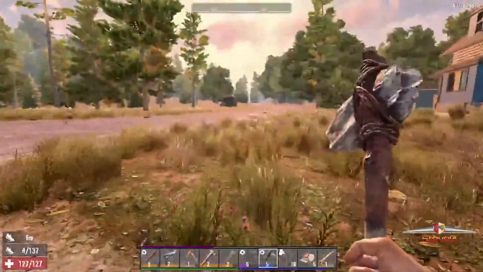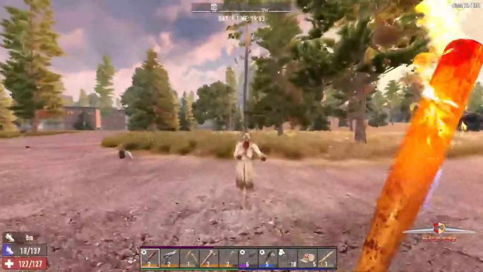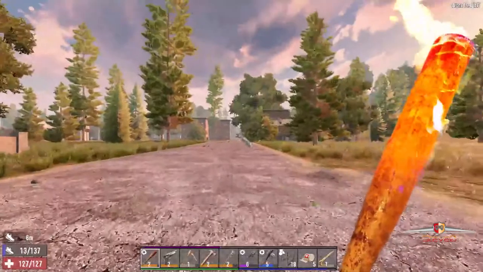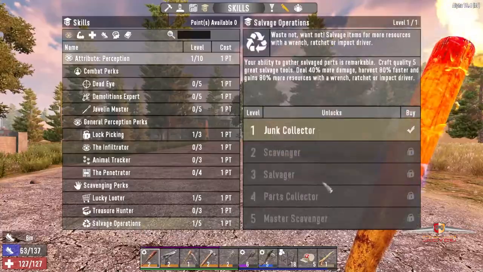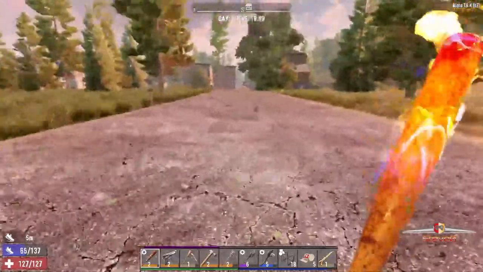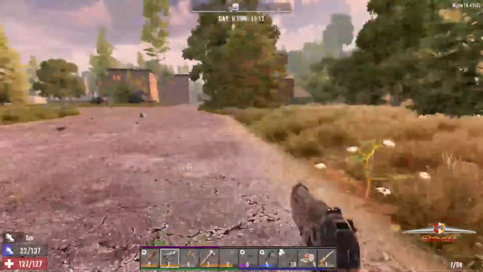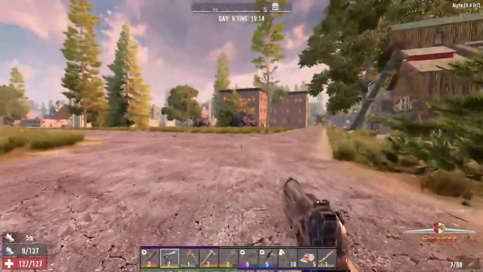I can hear a zombie. Come here, zombie. Oh, headshot. It's just like boom. Do I have any points? No. If you go into salvage operations, I can't. Okay. Come here, bunny. Oh, you run too fast for me. You get away today. Today is your lucky day.